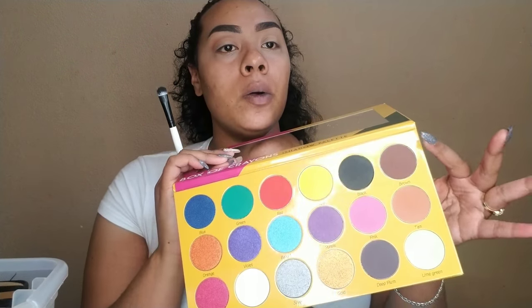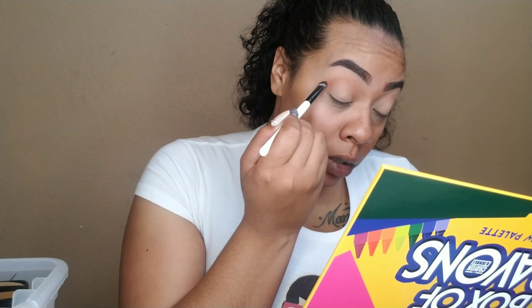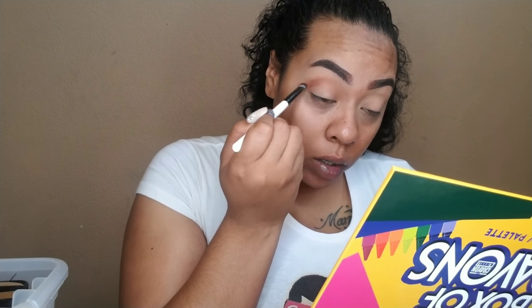Now this is a new brand. I wanna say they're kind of like e.l.f. but it's called CAI, and this is the eyeshadow brush. And I'm just gonna use this to go in with, now I don't know what I'm gonna do. I think I'm gonna go in with the brown, just to bring a little bit more definition to my crease. So I'm not gonna go as high with this like I did with the tan. I'm just gonna go straight literally into my crease with it.